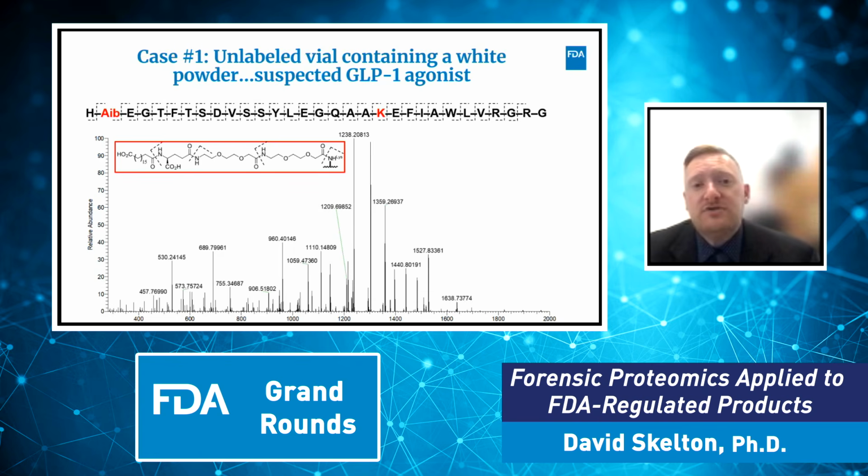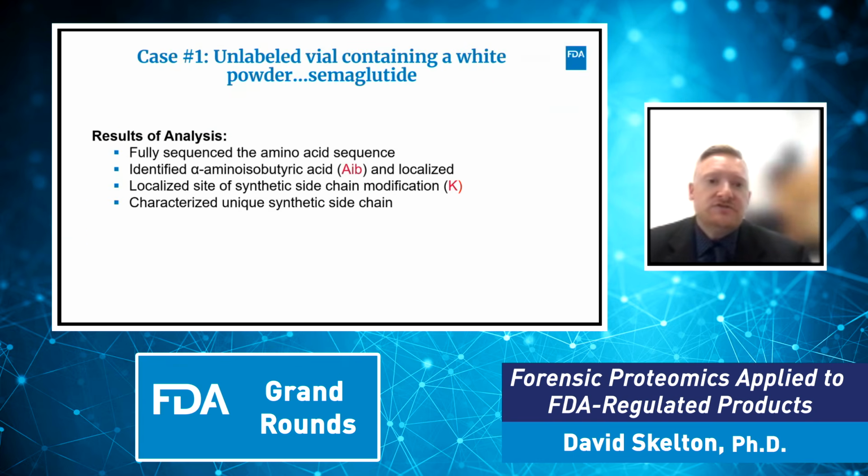And does that lysine also have a modification where we can see one of the masses that's resulting from each one of these fragmentation events? And what we can see in our data is we are able to account for all of these fragments of the side chain in our data. So this allows us not only to determine the amino acid sequence and to localize the sites of modification, be it a synthetic amino acid or one of the modifications on the side chain of the lysine, but we are also able to elucidate the structure of that synthetic side chain on lysine.